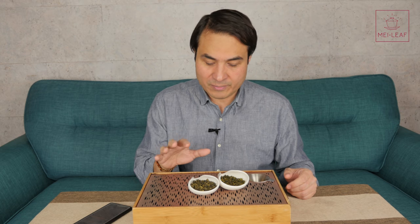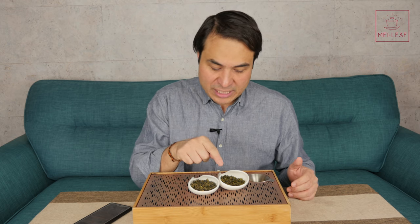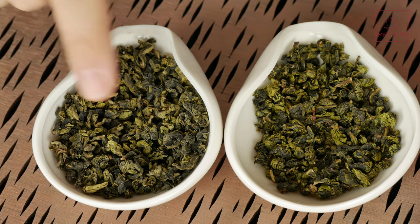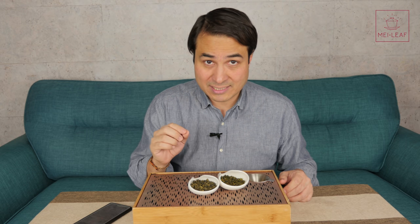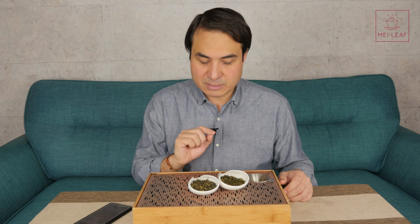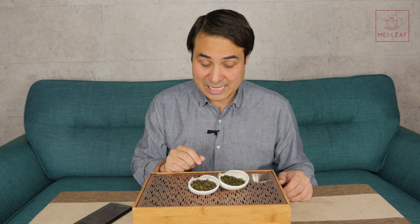So a cool environment. You can definitely tell a difference here in the color. These colors here are a lot more vibrant, a lot brighter than these, which just look much more muted here. Tie Guan Yin, or these green oolongs, are particularly susceptible to temperature, I have to say, even more, in my opinion, than green teas. So watch out for those, and I have no doubt that I'm going to spot a difference here in terms of the taste, but you can certainly tell a difference in the look.